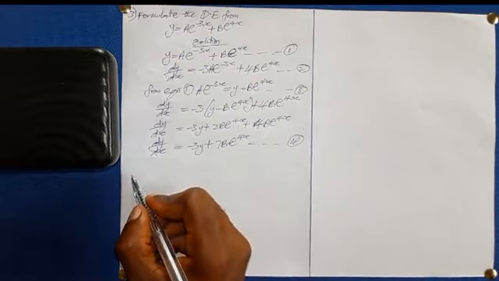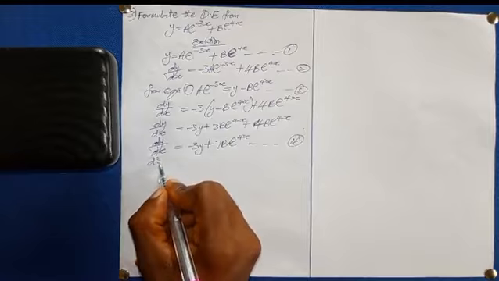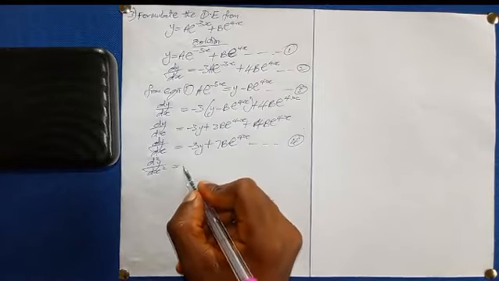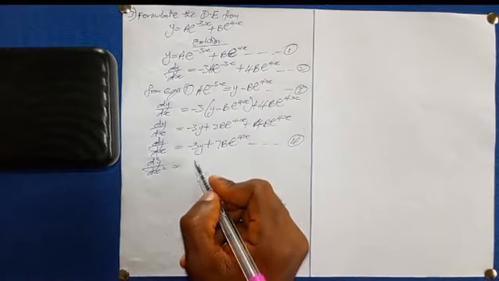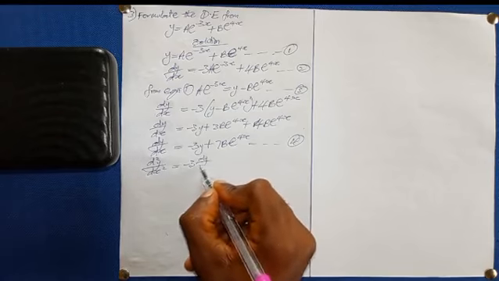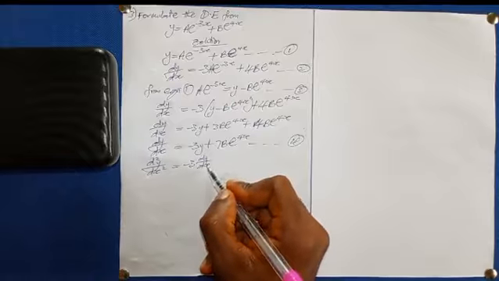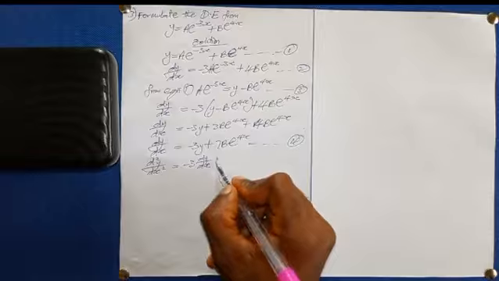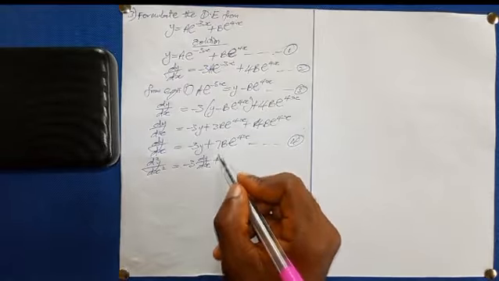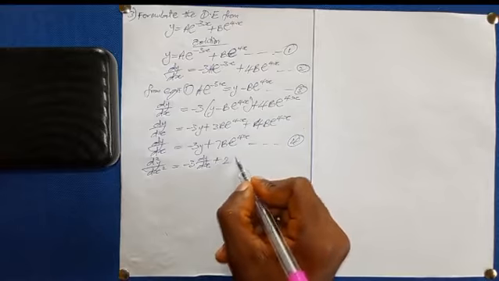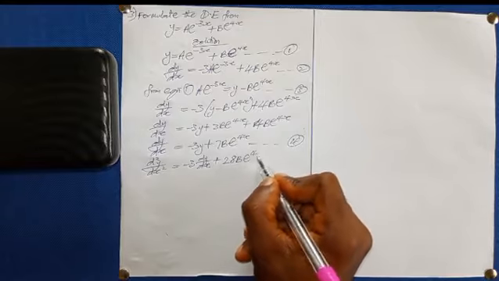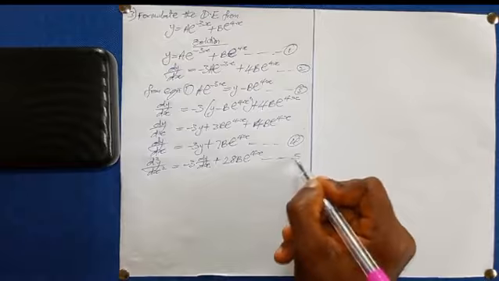So moving forward, we differentiate it the second time. d squared y over dx squared is equal to, differentiating this the second time, you know how to differentiate that, that will give us minus 3. Differentiating y, you have dy over dx. So moving forward, plus 4 differentiating, 4 would have come here, so 4 times 7, that will be 28b exponential 4x. I like to call this equation 5.